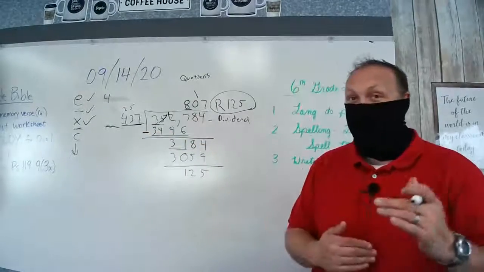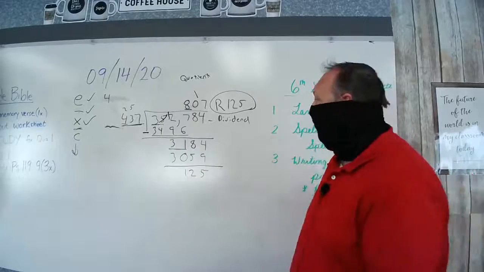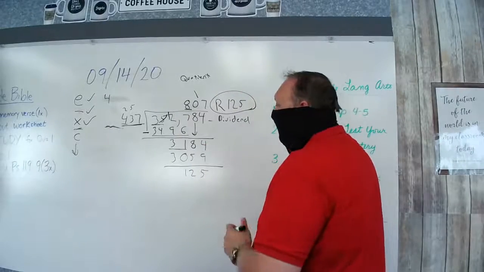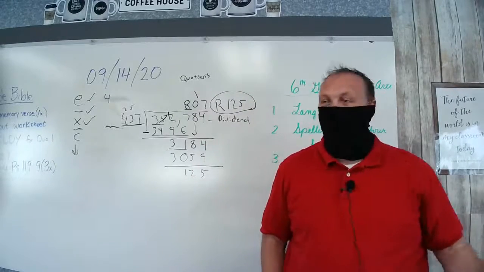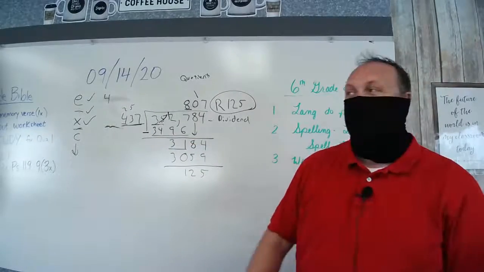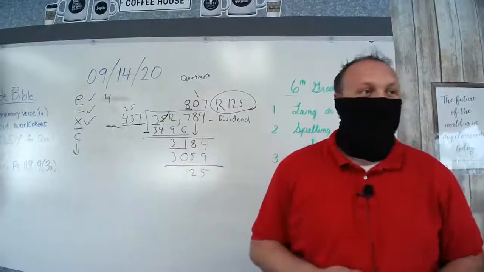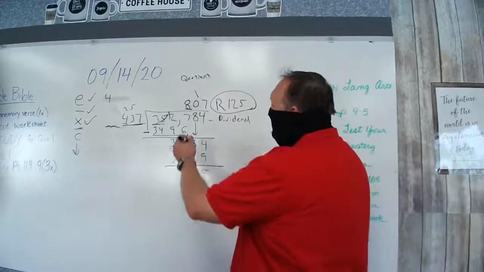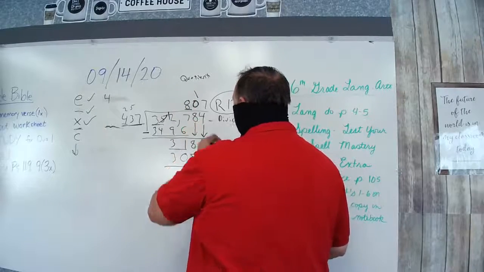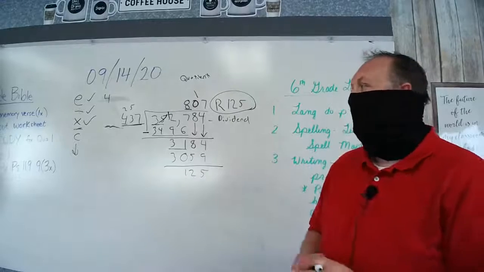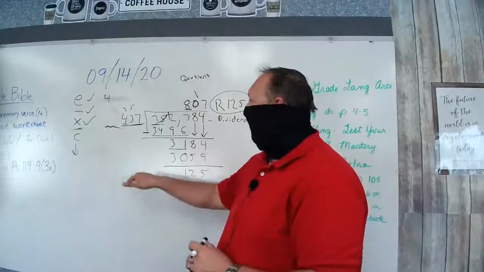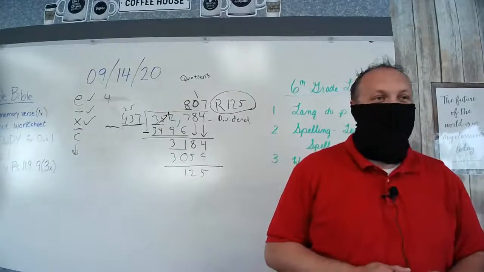Yes, it is. Because it's less than 437, we know that we're good as far as our division goes so far, and we're going to bring down our next number. Okay, our next number is an 8. But here's the problem. 318 is still less than 437, right? So does 437 go into 318? No, it does not. So we're going to put a 0 over our 8. Okay? And then we're going to bring down our next number. Now we have 3,184.